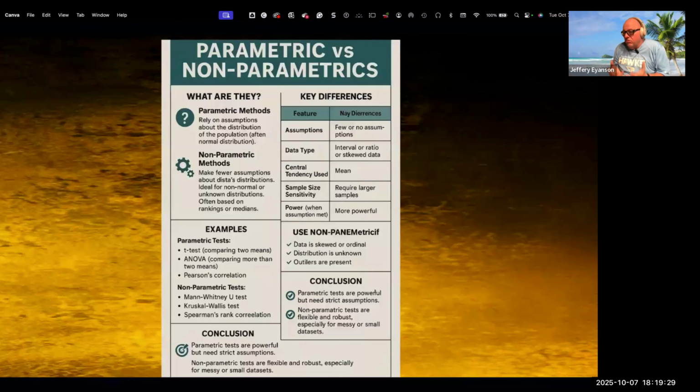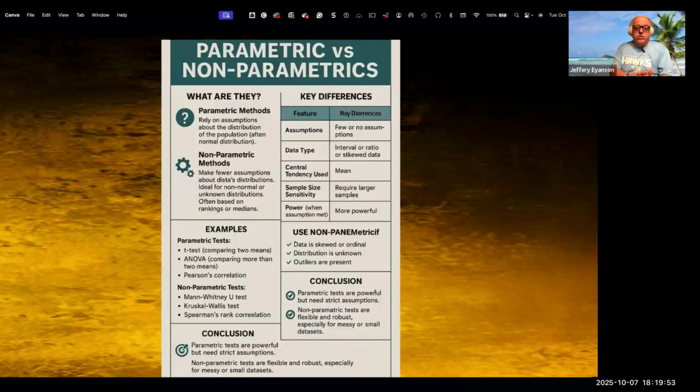So if you had 30 or 40 people and it turned out that your data wasn't, we're going to talk about that in a little while, the true normal distribution, as we started last week, and we showed the data curve, the bell curve, and it was skewed left or skewed right. Now you go into the parametric test. By the way, they look the same, and I'm going to show you in a little bit.